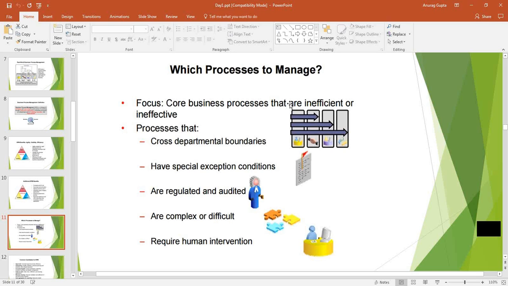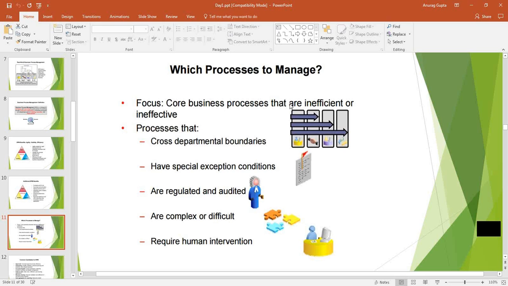Now, core processes can be processes that cross departmental boundaries, that have special exception conditions. They may be regulated or audited, or they are complex or difficult, and they require a lot of human intervention.